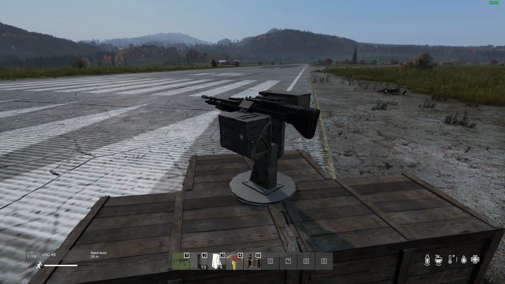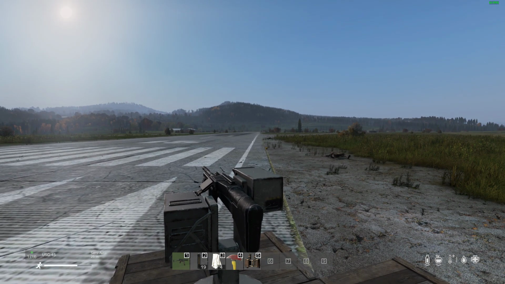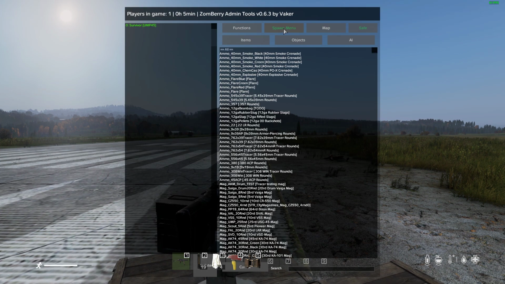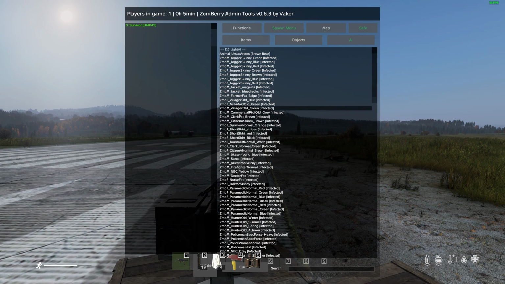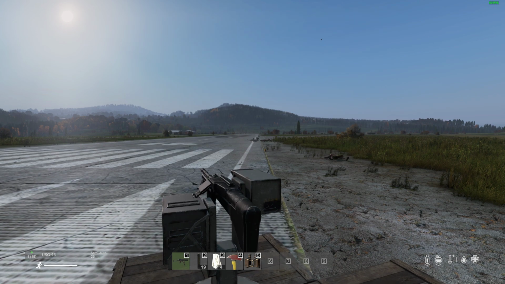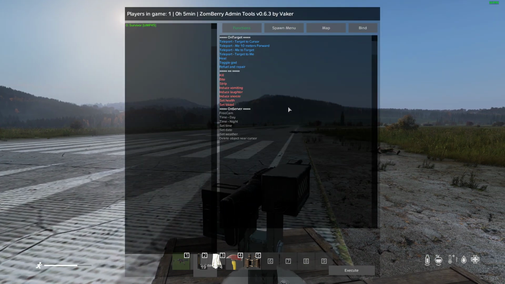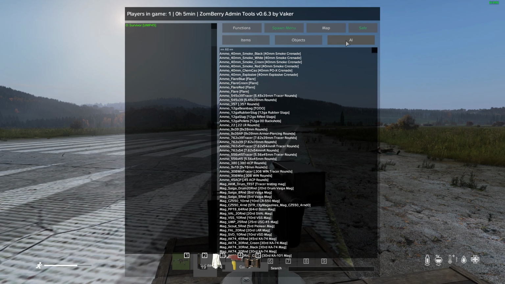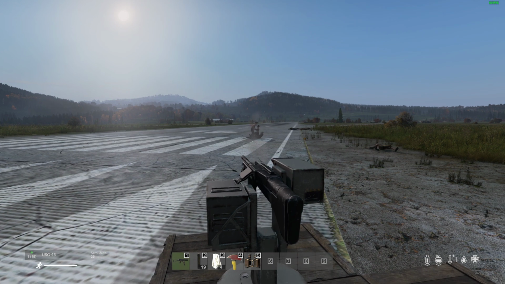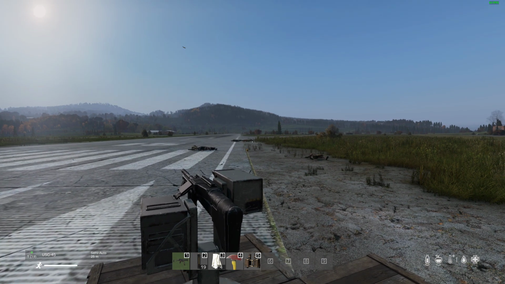So here we go. Here we've got one of the variants of the turret. This one's set up to shoot zombies. So if we spawn in some zombies, let's see what... it makes pretty short work of them, I tell you. Now it would fire like a machine gun if the zombies would stay alive long enough, but it just chews them up.